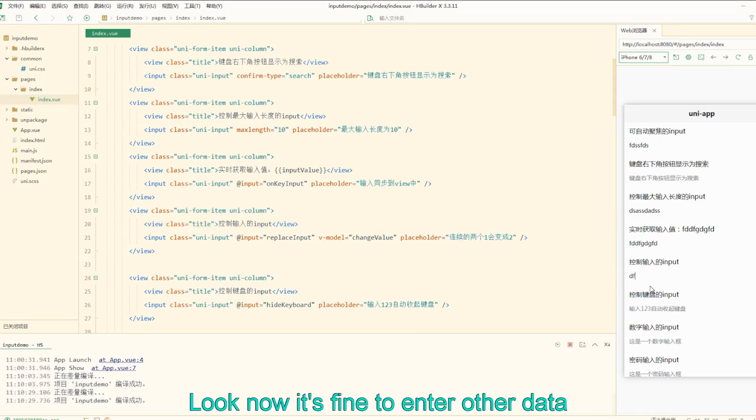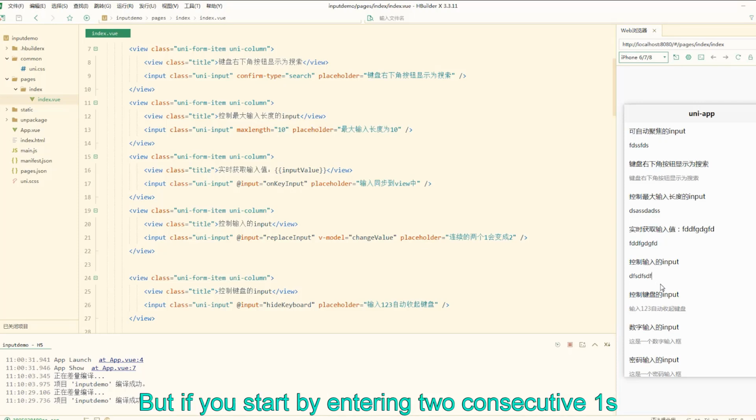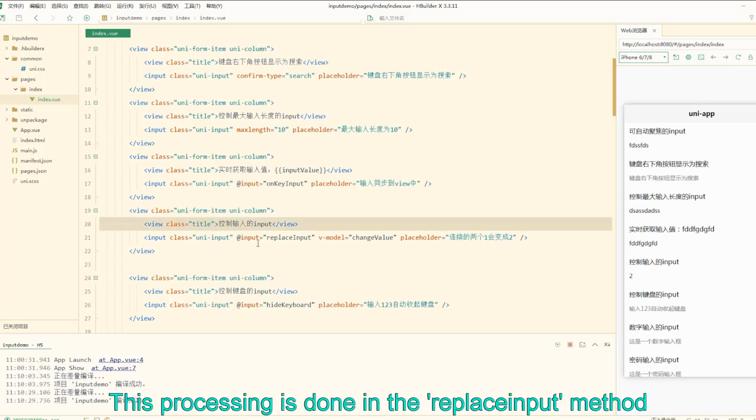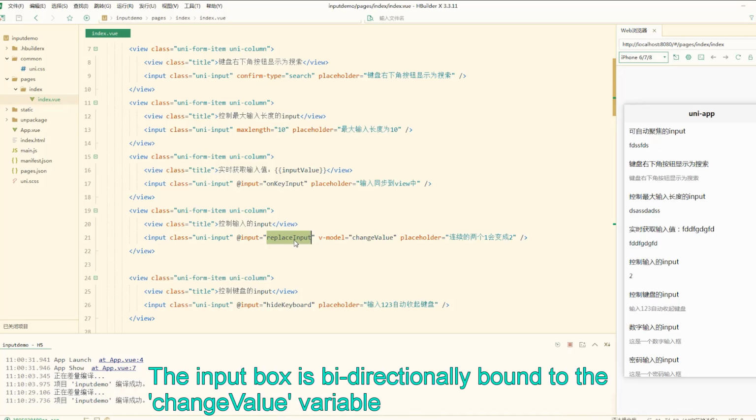Look, now it's fine to enter other data. But if you start by entering 2 consecutive 1s, you'll see the input box data change to 2. This processing is done in the replaceInput method. The input box is bidirectionally bound to the changeValue variable.